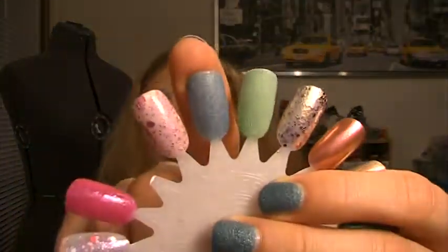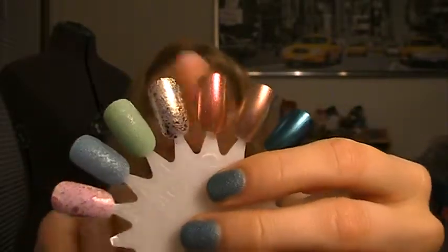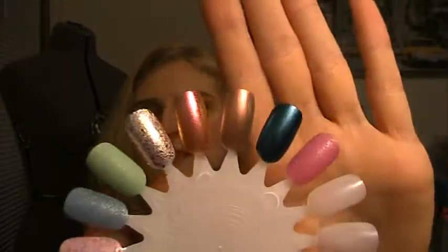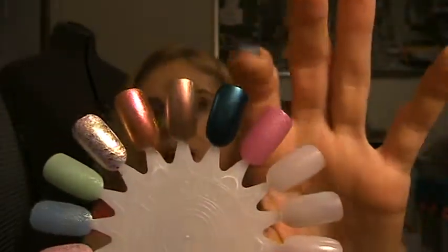Here are swatches of Work of Tart, Mint Tint, Gilded Rose, Lava, Firefly — you can see it's very similar to Julep's Harlow but with less color — and then Scarab and Buried Under. So yeah, that is my collective haul! It'll be really nice to finally get all this stuff put away. Thank you guys so much for watching, I really appreciate it. I hope you guys have a great rest of your day.